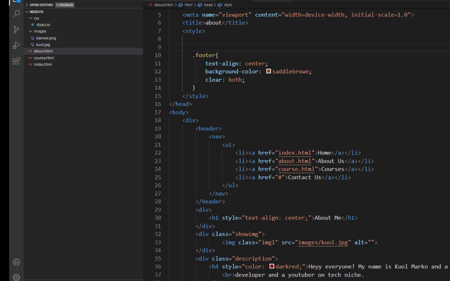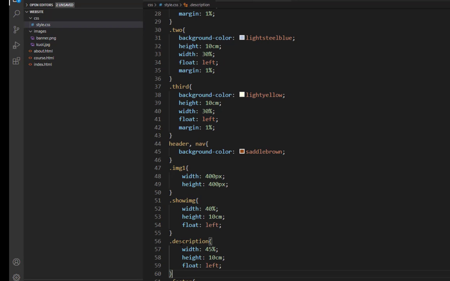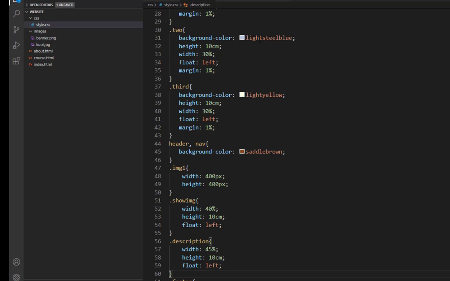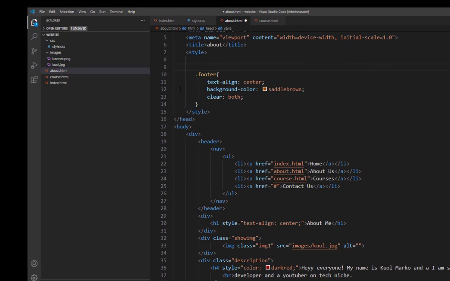I get this, and then I apply them inside our style.css. So I can just paste this here. Then in my about page, about.html, I have to delete the whole of this style. We don't need it, because we don't need to use internal CSS again. We are just going to stick to external.